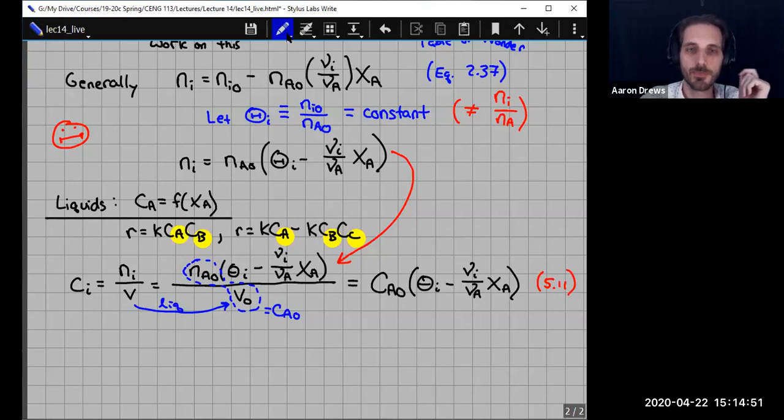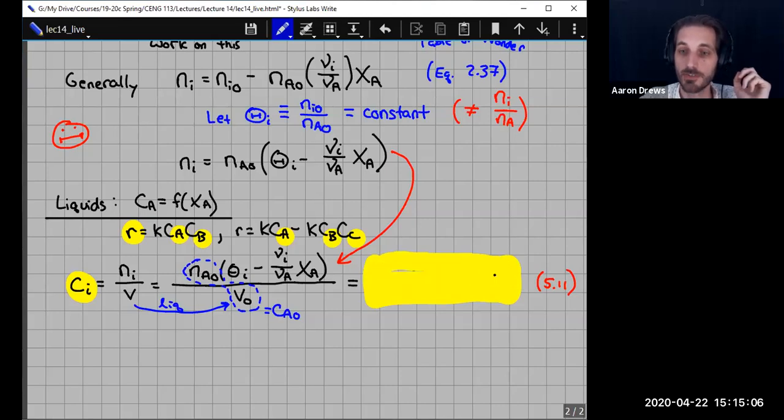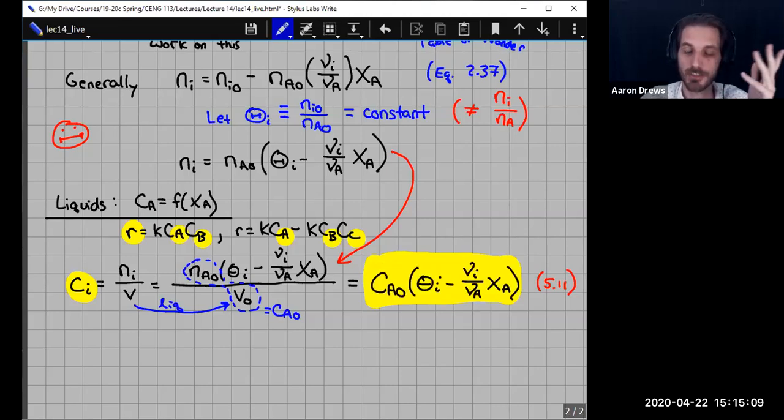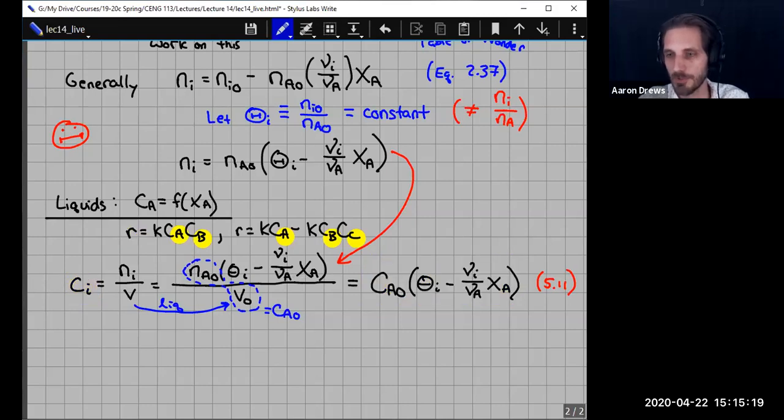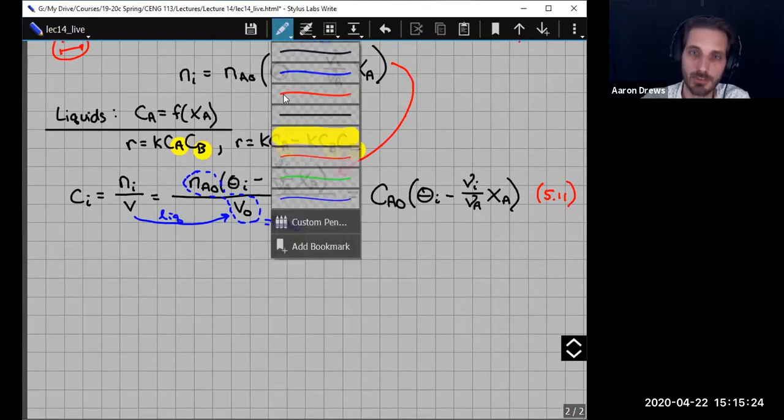So the workflow that we have there would be: figure out that our rate law exists as some function of concentration, take each of the concentrations that are in there, each C sub I is represented by one of these terms. So that can look really nasty really fast, right? If it's a reversible reaction or something like that, you can have lots of those terms floating around, but it's not the end of the world. It's doable. The fun is the gas phase reaction. Let's look at the gas phase reaction. That one is worse. And by worse, I mean awesome.